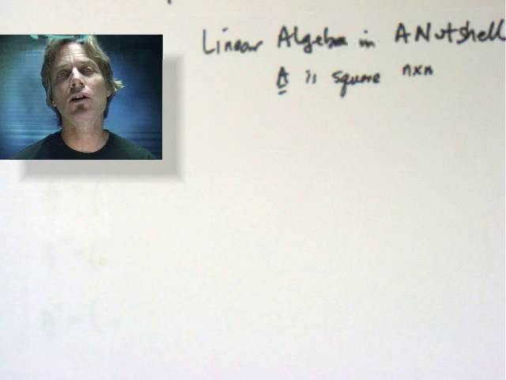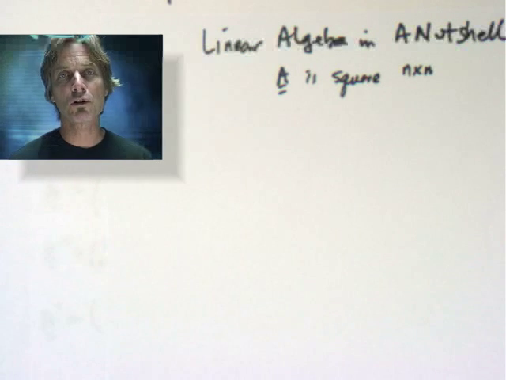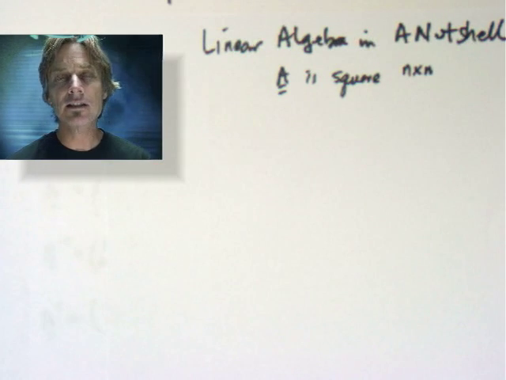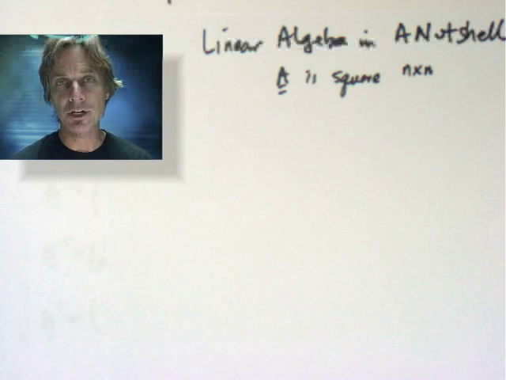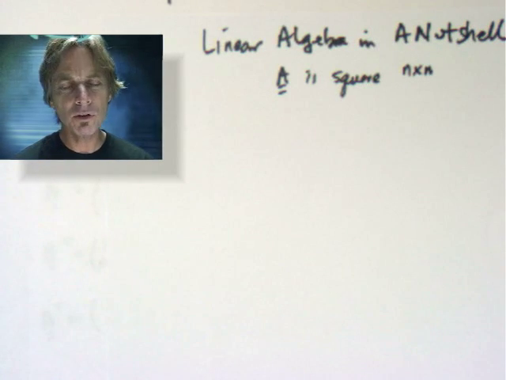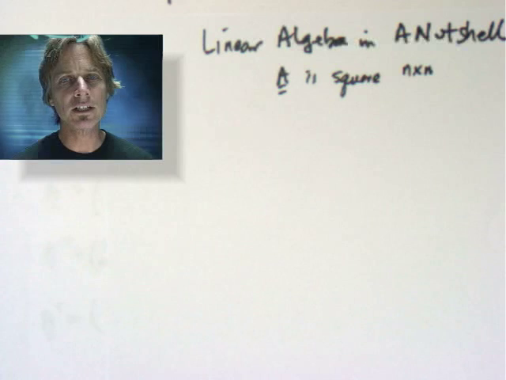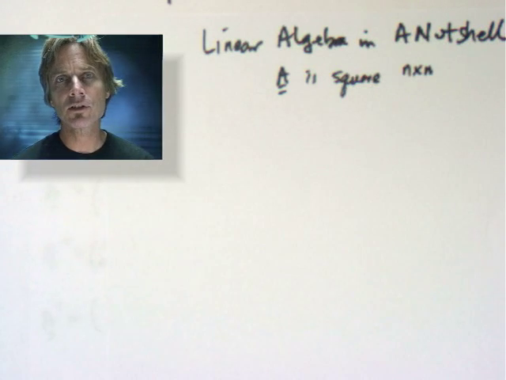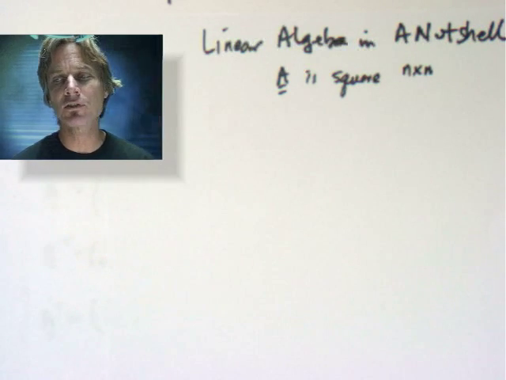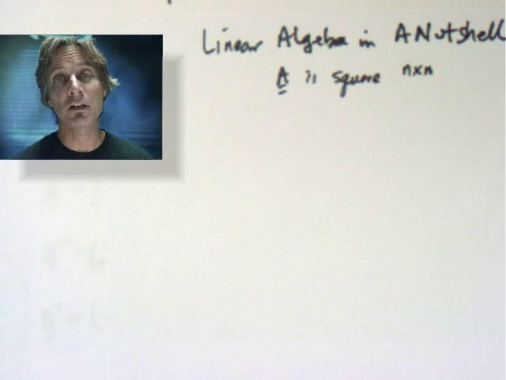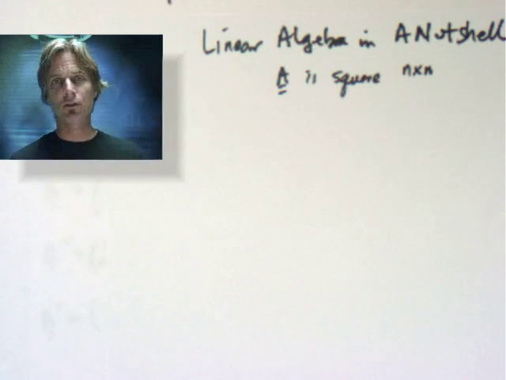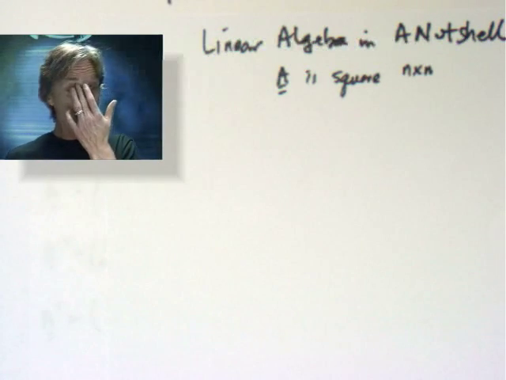So I've just stated all the equivalent terms for a non-singular n by n matrix, a non-singular square matrix. All those terms mean the same thing. If you can say one is true, if you can prove one of those statements is true, then it follows from this theorem, which we're not proving, but it follows from this theorem that all those statements are true.